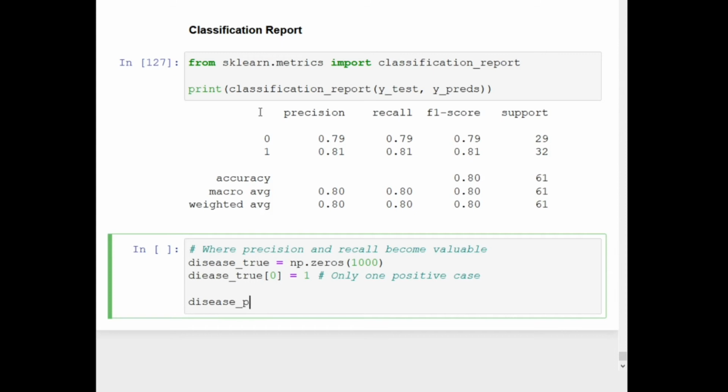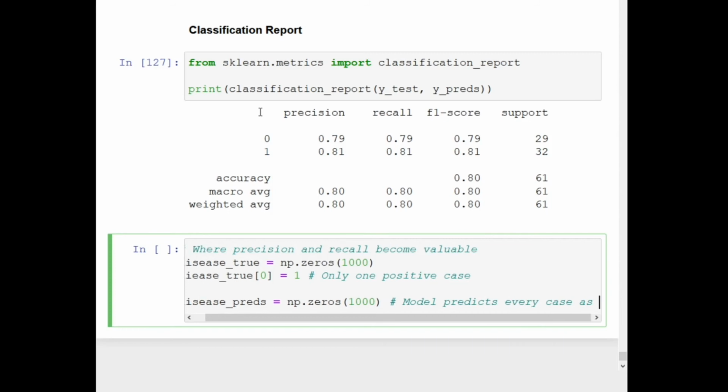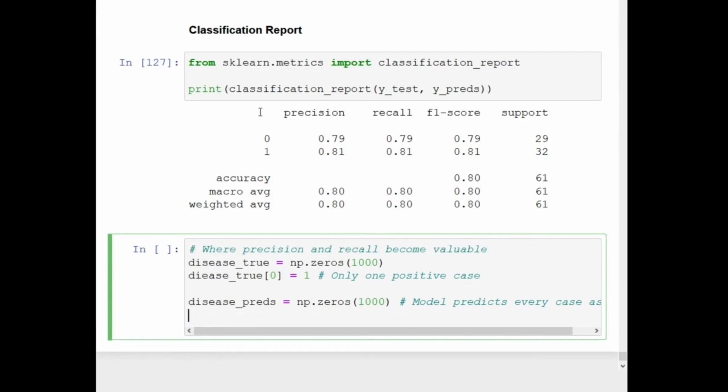Disease preds is equal to np.zeros, 1,000 zeros. Let's say our model predicts every case as 0. So not a very good model. It hasn't predicted that well.